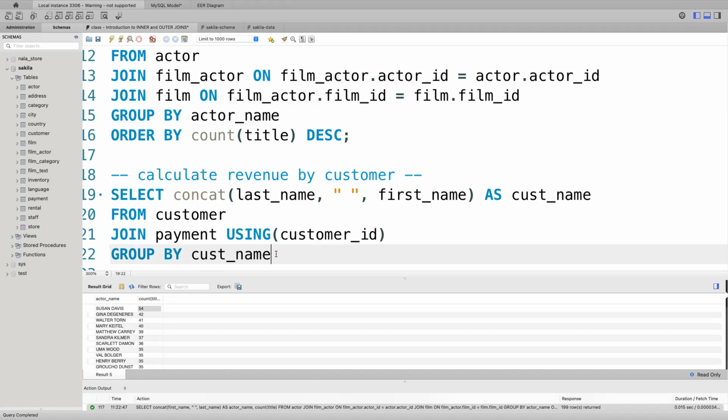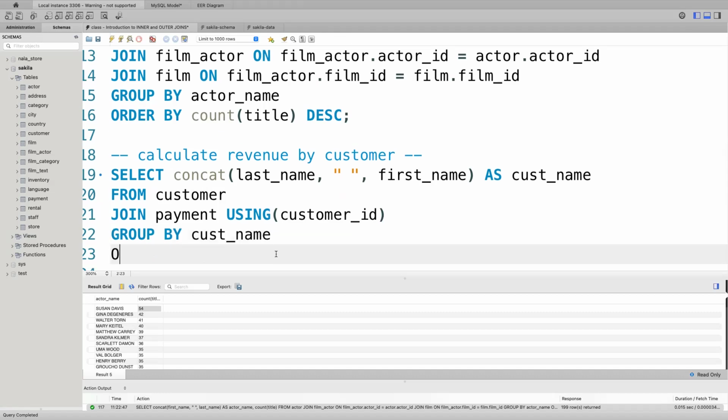And after that, we'll order by the sum of this, the sum amount.